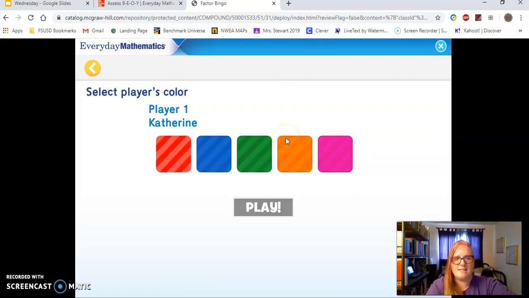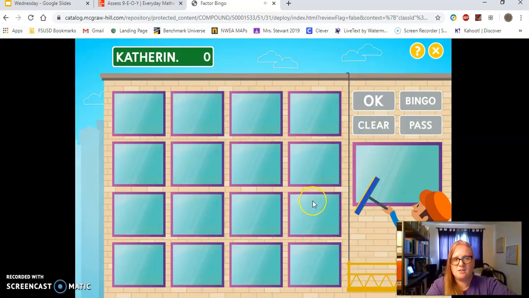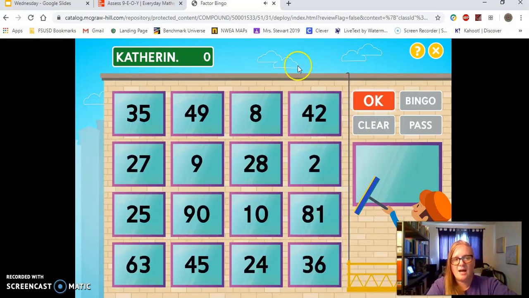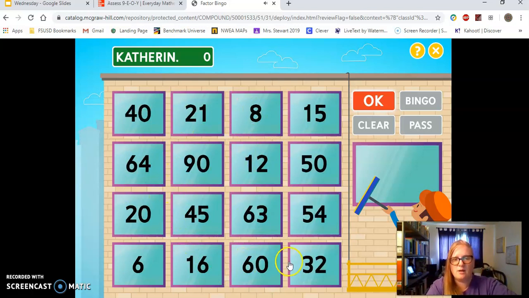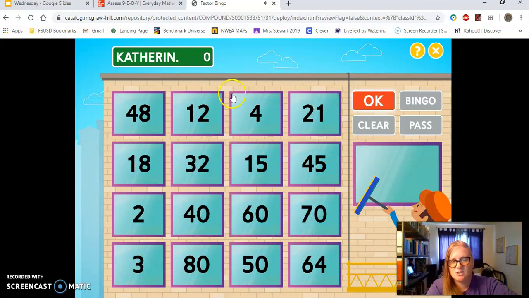So the way that this works is that you have a game board, and let's play Factor Bingo. Here we go. Click here to get a new board. I wonder. Okay, so I clicked on here to see what all of these are, right? And it looks like I have a lot of numbers that I might not know a factor pair for. Like 63, I might not know that. And then, so let's say I don't want this one. It looks a little too hard. I could click on it again, and here's a new board. 63 is still on here, so is 54. Let me click it again. Oh, now this looks doable. Like I know factor pairs for all of these, so I'm going to click OK.